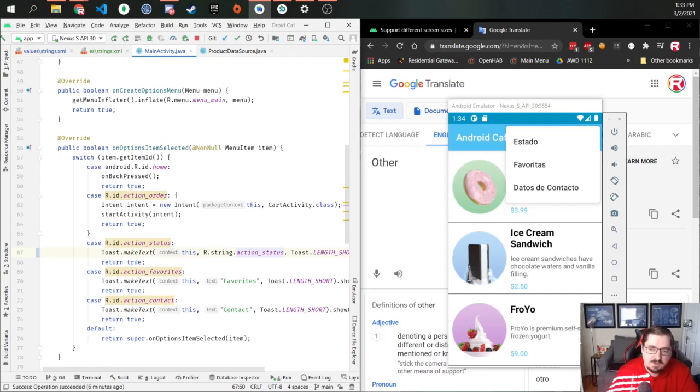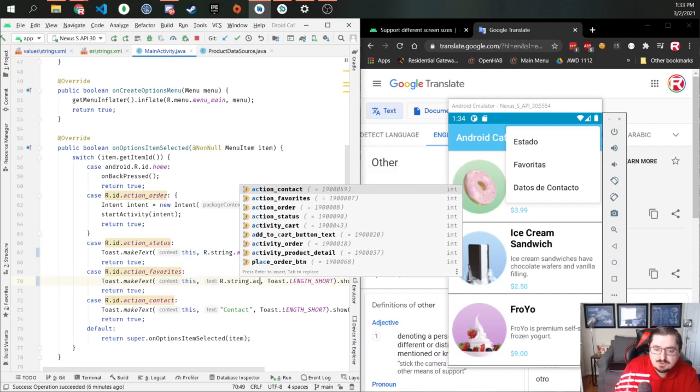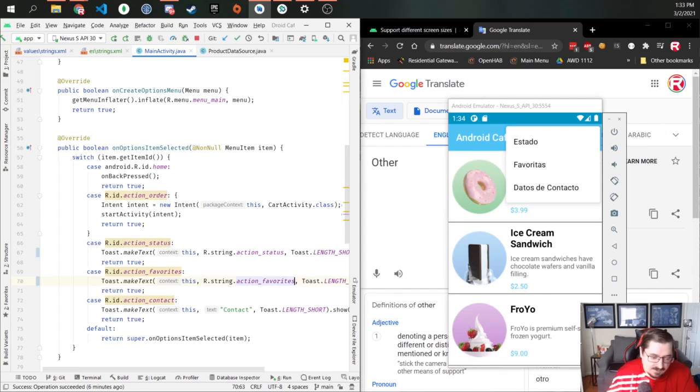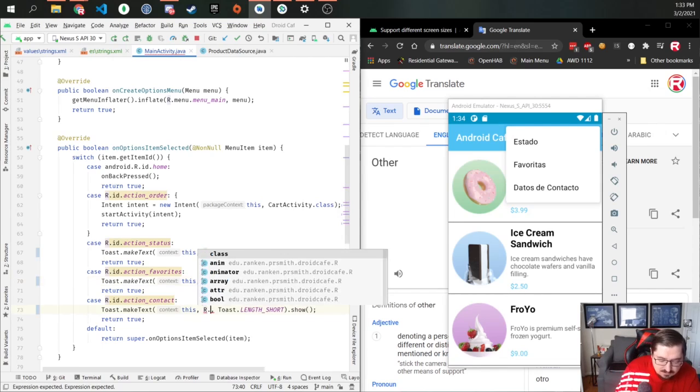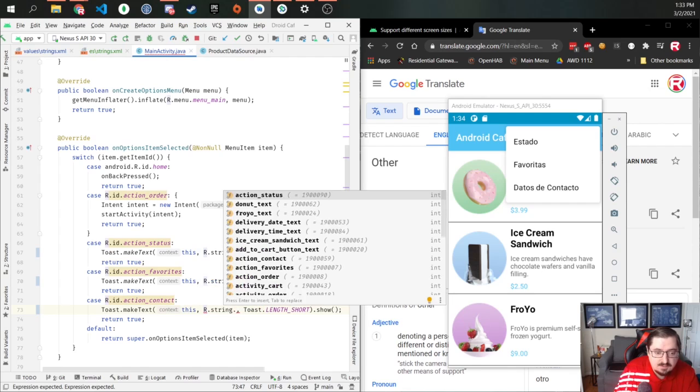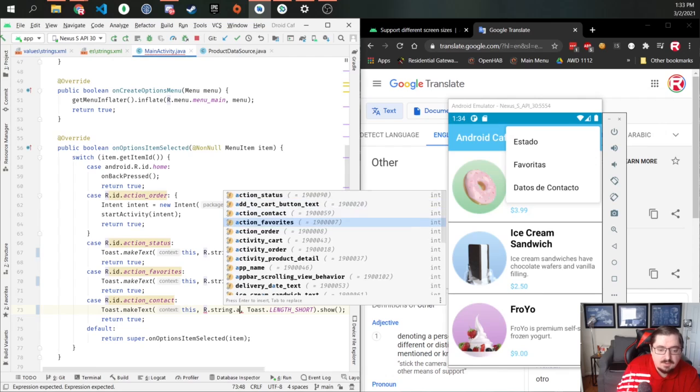That's the same string that appears here. And so I can just use R.string.action_favorites, or R.string.action_contact.